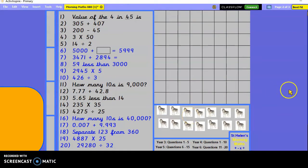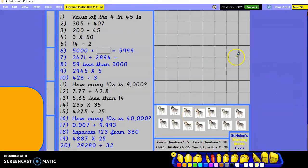Okay, so number 13 next, we've got to add. No, we haven't. Sorry, we've got to subtract a decimal number from a whole number. So the biggest number has to go on top. That's 14. And we are going to have to add a decimal point and zeros for place value so we can borrow. So let's just put the decimal points in first, that number and the other number, and in the answer.